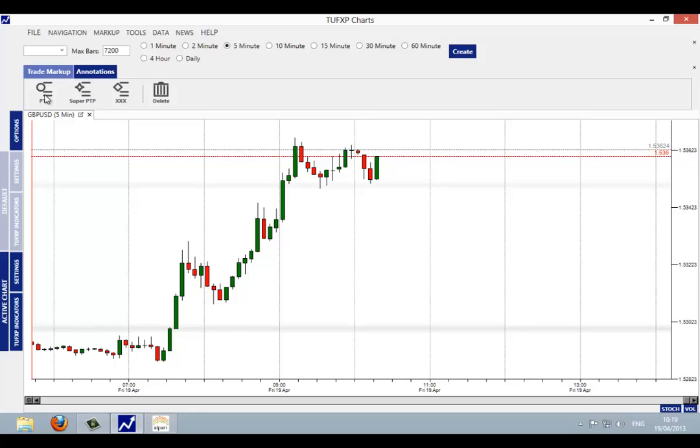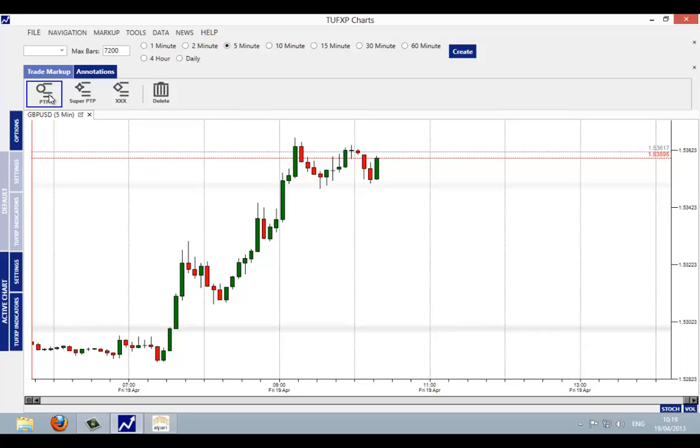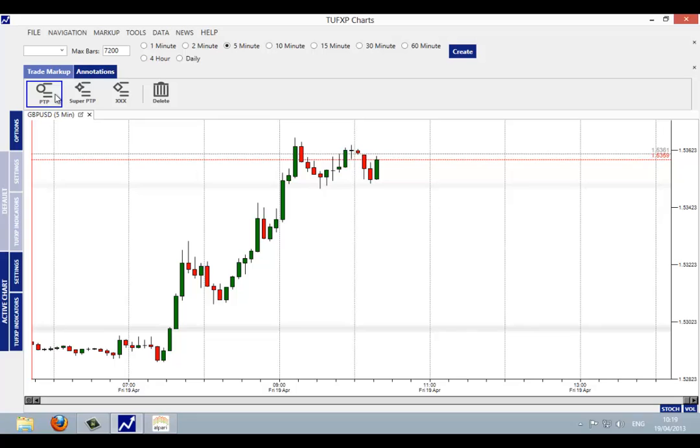So if I wanted to apply a PTP markup to the chart, and let's just call this the markup because we don't have a PTP on the chart at the moment, but if I wanted to apply this to the chart, then what I need to do is to actually select it, and there you can see we have the blue square showing it selected, and this is the same for the other options as well.